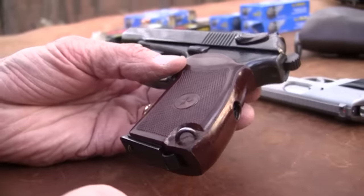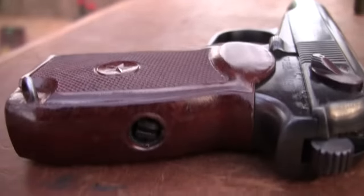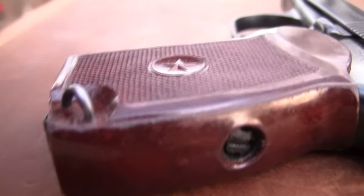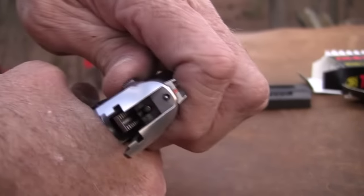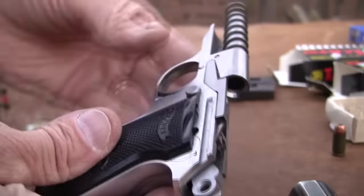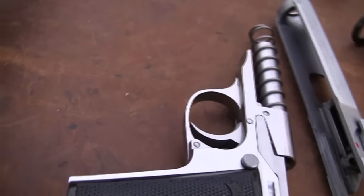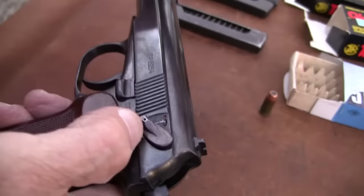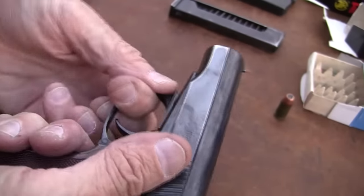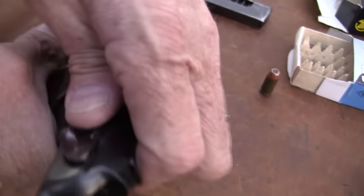It just fits the hand kind of like a glove, even with that old Cold War Soviet grip there — Bakelite. Beautiful, isn't it? It doesn't feel all that bad, to tell you the truth. Now, to demonstrate the similarities, let me take the old Walther apart here — you pull down on the trigger guard, pull back the slide, and lift up. You've got a fixed barrel, and the spring goes right around the barrel.